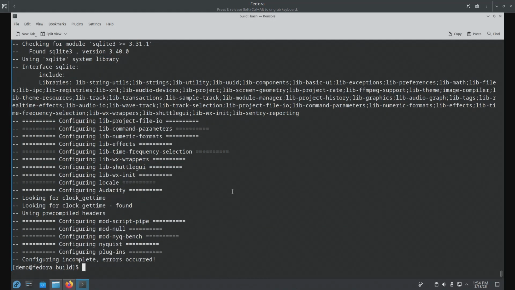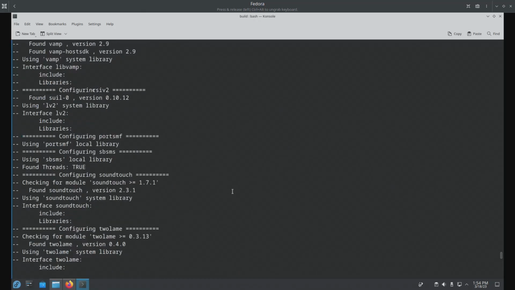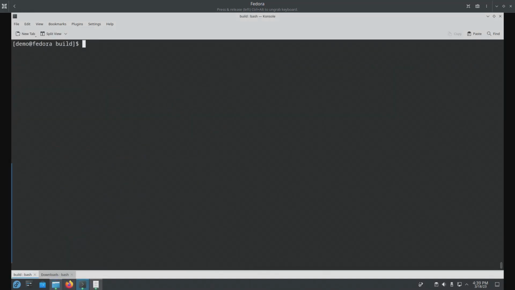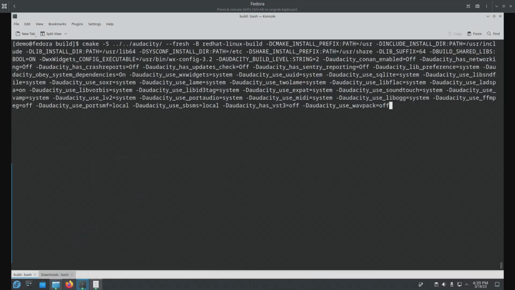Errors occurred. There was some red indeed here. So after some tinkering, I managed to figure out that this is the right make command. I won't go into every detail, but in the end, I had this VST.